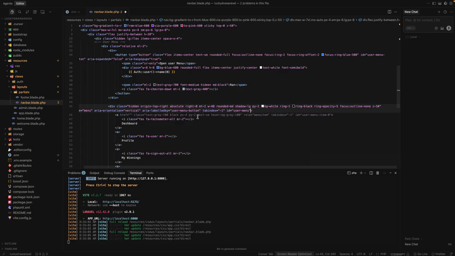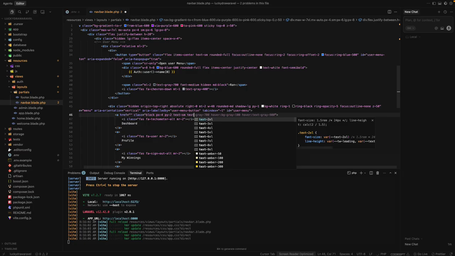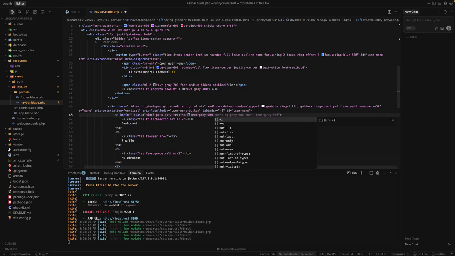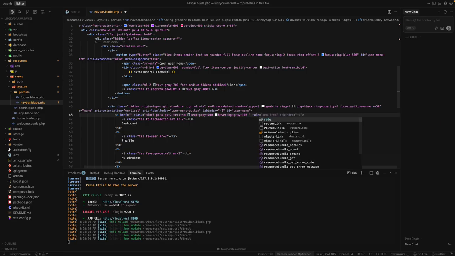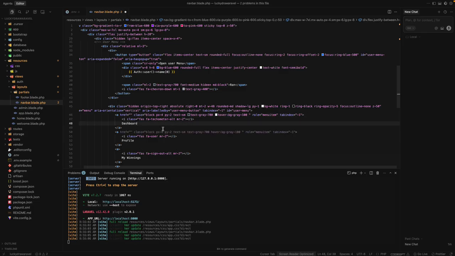and then let's go to the url dashboard, and this is class href, this one, and class is block, and px4 py2, okay, y-axis, text small, text gray 700 we need, and then hover bg gray 100, and then role is menuitem, tab index is -1, and that is all things.